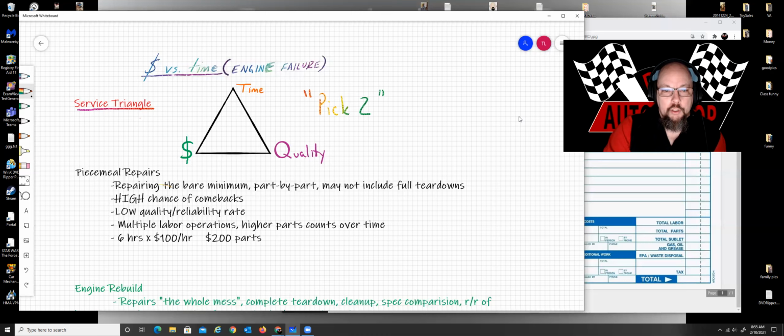Now, a good shop, a good operation, a good service provider, regardless of the kind of service they're providing, is going to try to get this thing landed in the middle as close as they can. This is going to wander in all of these directions, there's no doubt about it. There's always something that's going to eat time, always something that's going to cost more, and always something that's going to threaten the quality of the repair, based off of the capability of whoever's providing it, the quality of the parts they're putting in, any number of situations that could happen in the environment that the work is happening in, like in an auto shop, okay?